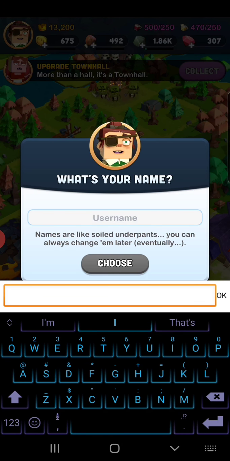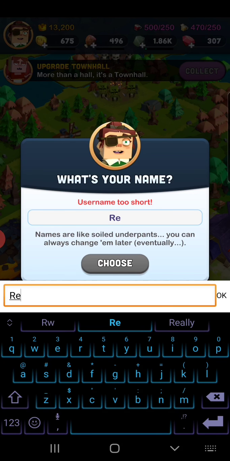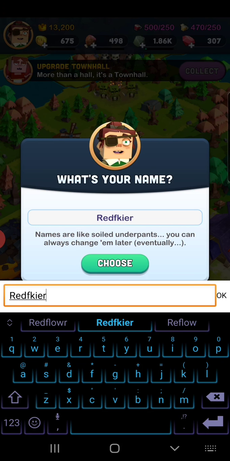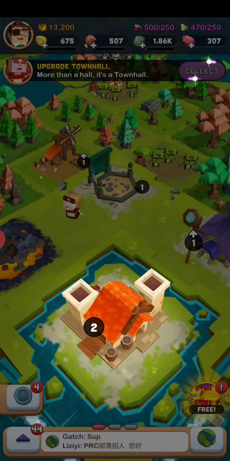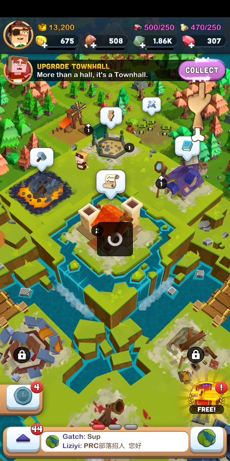So make your name something nice that we can call you in clan chat when we're talking to you. Okay, let's just make a nice name. Something not body function related, okay? I can't spell today. And when you make your name, you are allowed to use numbers. You are allowed to use underscores. So let's say, there we go. She has a name. There we are. We're going to collect that.